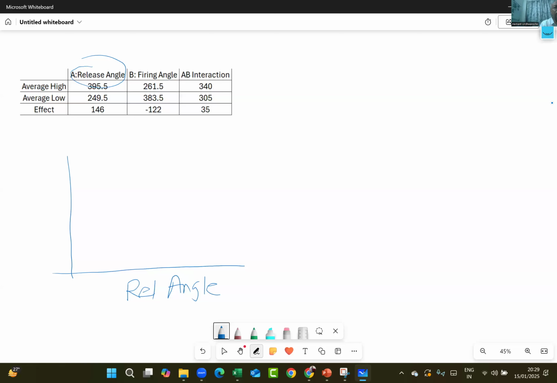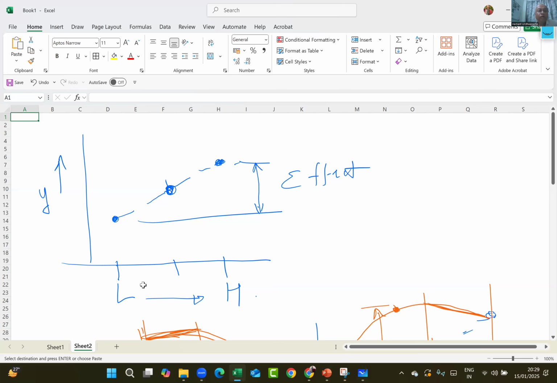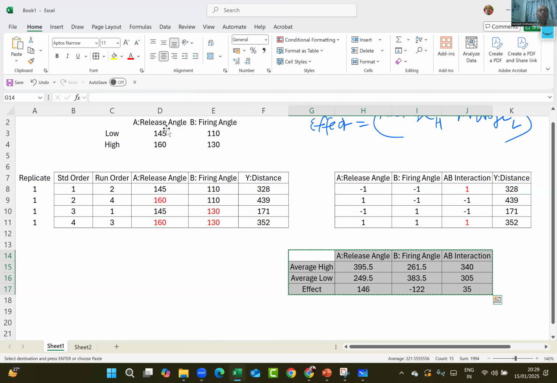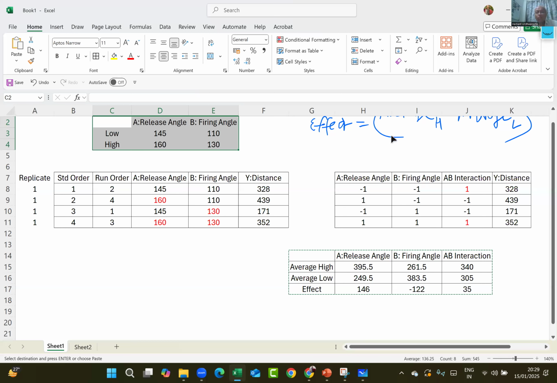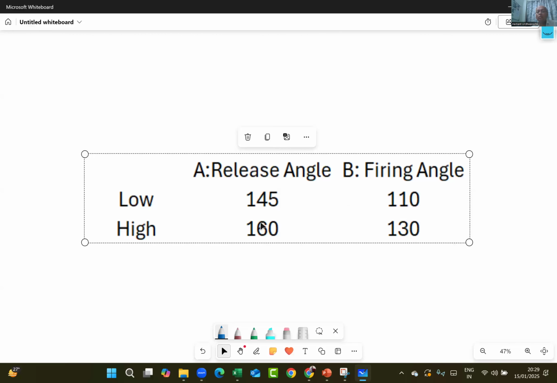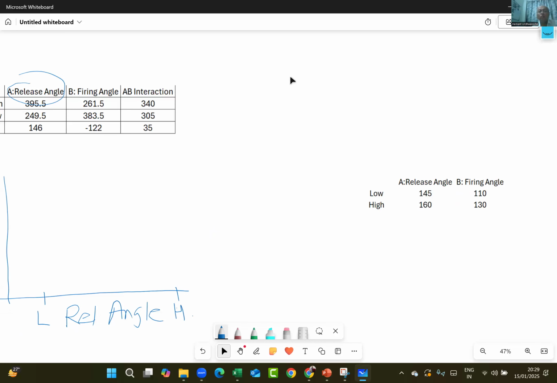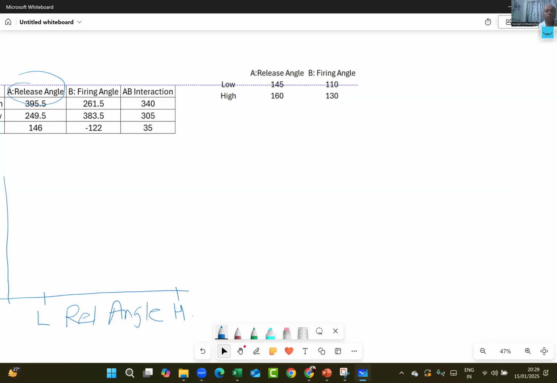I'll just put low and high, but we know what the values are. I'll also copy this table. So these are the low and high values.